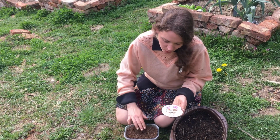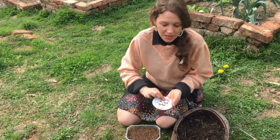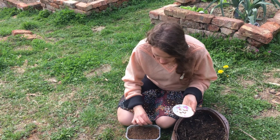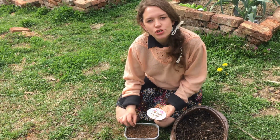And then what I'm going to do is just gently pat them in so that they're in nice contact with the soil, and then I'm going to water them in as well. And I think maybe just a couple more. I can see that there's some gaps there. And then I'm going to pop these under protection to germinate.